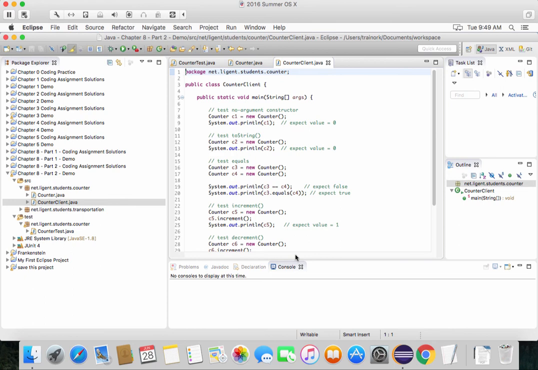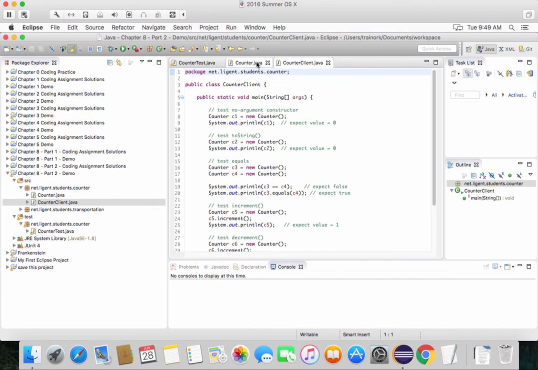Something that we're going to want to do pretty religiously every time we make a change to code that's in the class, because we always want to show that our new code passes the new test that we've added, but we also want to show that our old code hasn't been broken. And how do we know it hasn't been broken? Well, it passed the old tests. And we can run them without having to do all this expect value equals 0, expect false, expect true.